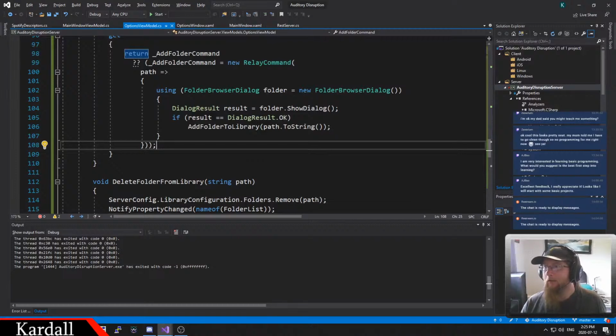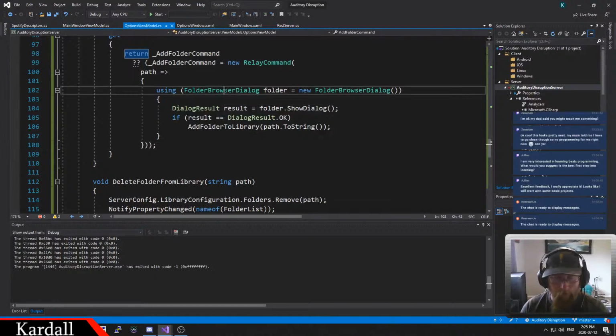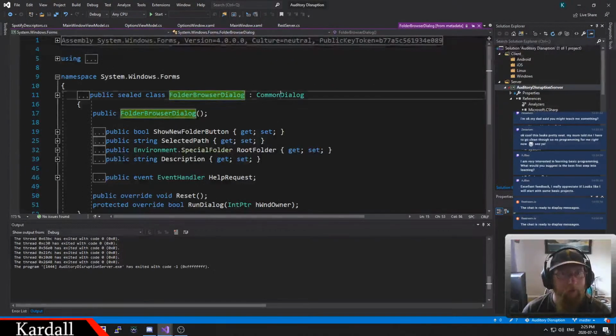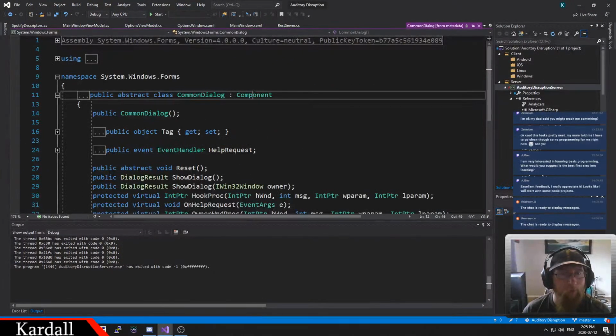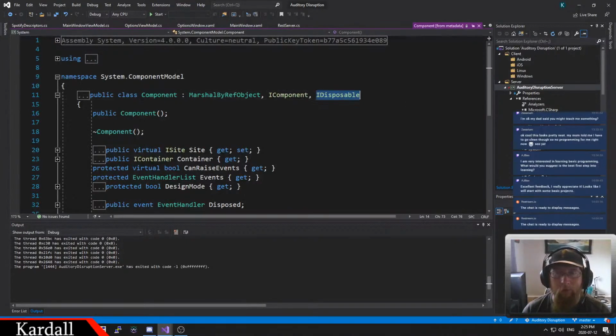So what we did there, just for anybody who wants to know, since folder browser dialog is a disposable object. If we look at this, it's a common dialog, which is a component, which has IDisposable as an inherited class.